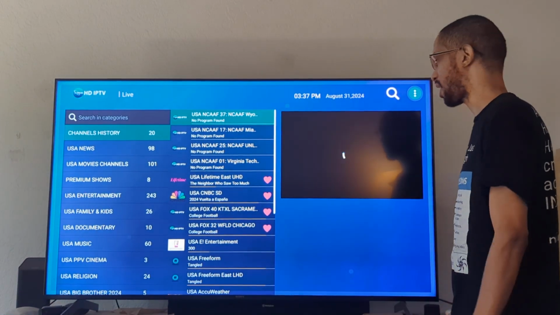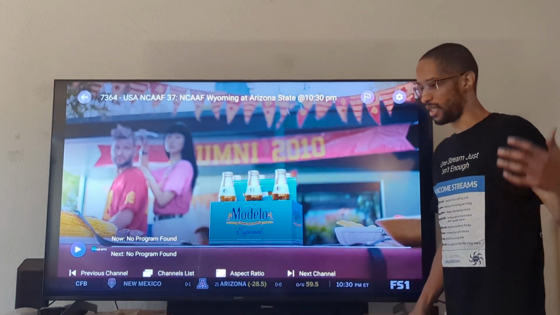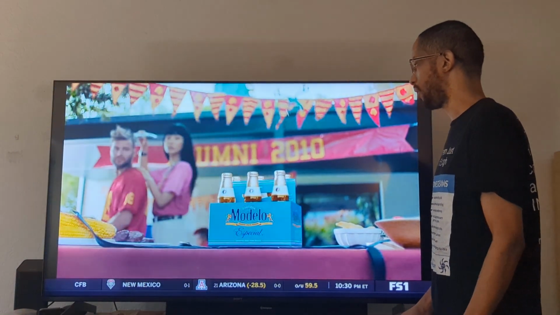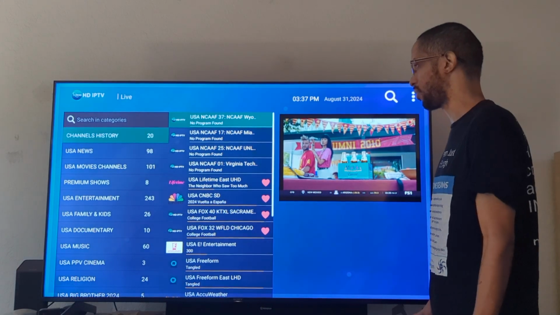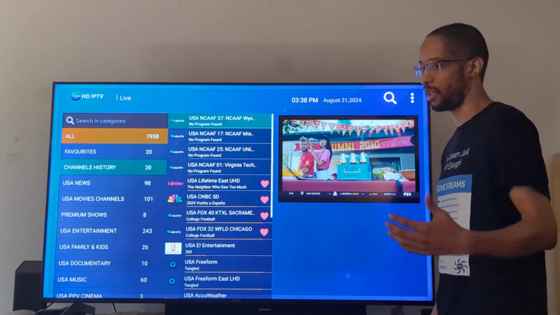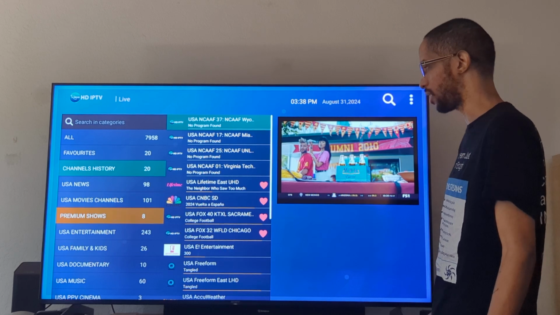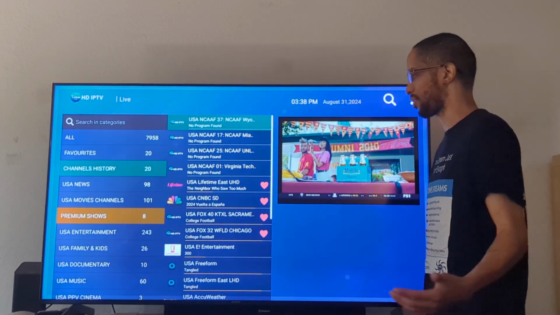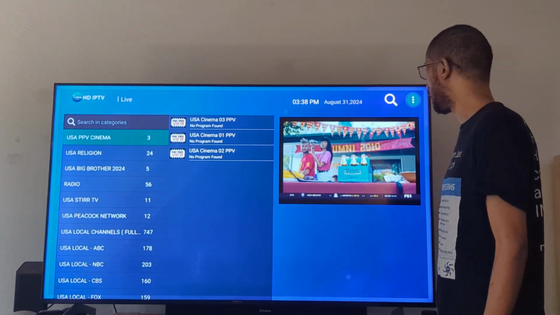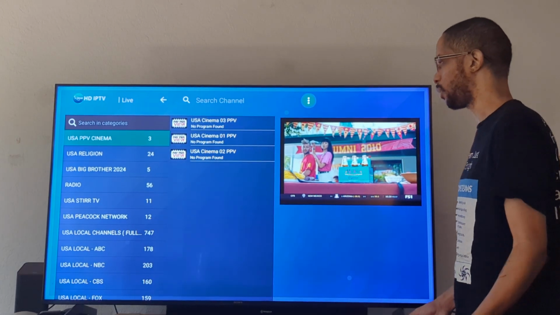The search function works the same when you're looking at the movies and series as well. So definitely make sure that you're going into the categories and then going into the search. So either going into all and then searching, or then going into, like if you're looking for an action movie or a certain series, go into that category and then search that category. So if you're looking for drama or comedies or something of that nature, go into the category first and then go over to the search at the top right, and then you can search for that channel or that movie within that category.